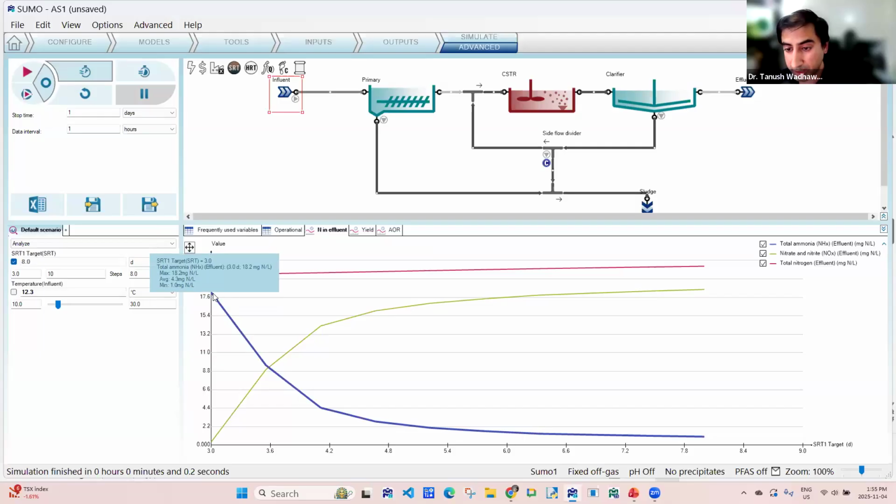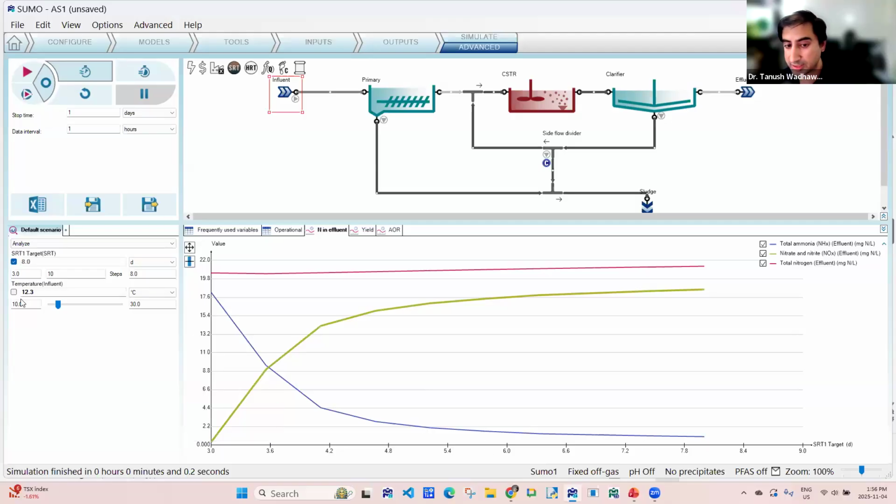However, you can see that the ammonia concentration starts off very high, which is at 3 days of SRT. And as the SRT increases, of course, the nitrification performance increases for the facility as well. And looking at this curve, you can identify at 12 degrees Celsius, what is the minimum SRT a plant should be operated so that it achieves, let's say, 1 milligram nitrogen per liter in the effluent for ammonia. And in this case, it happens to be close to 7.8 days of SRT.